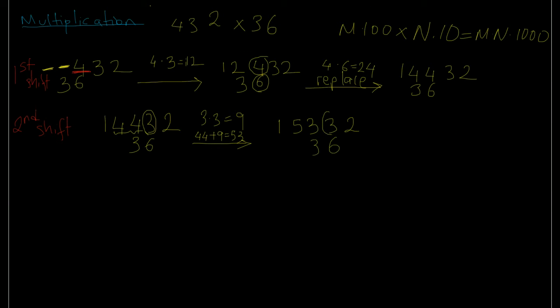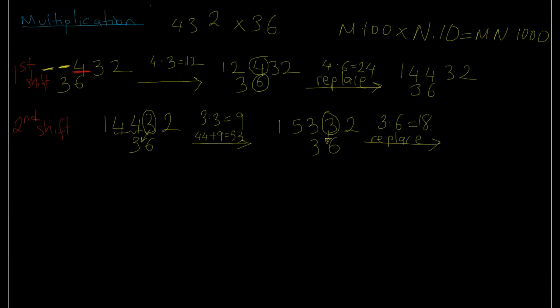So again, we are still working with this, and we now multiply. So first we multiply this 3 with the leftmost digit of the bottom number. Now we are going to multiply it with the next digit of the bottom number. So in this case, 3 times 6 is 18. And remember, we are at the end of the shift, so we need to replace this 3 by 18.